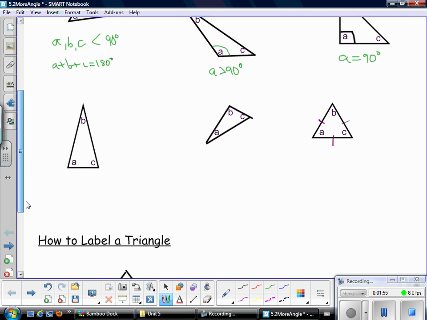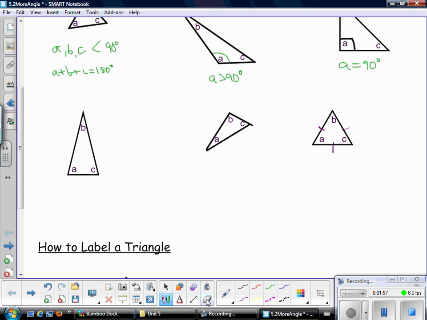Okay, then we go to the next triangle, and this is called an isosceles triangle. What we mean by an isosceles triangle is that we have this side equals this side. But what we know about the angles here is that A equals C. So we can do it a couple different ways. If I know those two sides are equal, then I know A does equal C. If I know A equals C, then I know those two sides are equal. So it goes both ways.